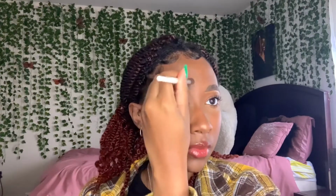So now I'm just gonna take this e.l.f. eye brush, or e.l.f. blending eye brush, and I'm going to start to blend out the concealer. I go with the top first just because the lighter concealer is at the bottom, so I like to do this first because I'm going to use the same brush on top and bottom. So obviously I don't want the light concealer getting on the top part of my eyebrows.